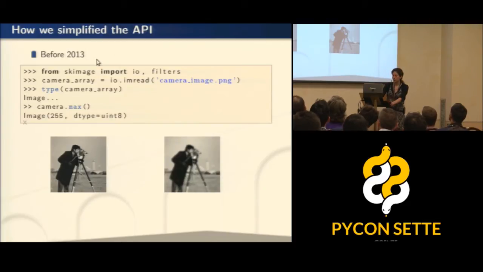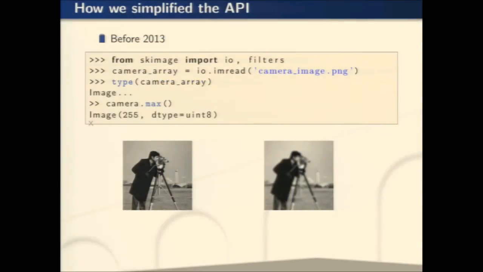Like if I go back to 2013, when you were reading an image from a file and you were asking for the type of this object, the answer was not NumPy array, but some image class. This image class was nothing else than a very simple wrapper around the NumPy arrays with a few additional parameters that were, okay, a bit nice, but that were really not useful. And it was very confusing for the users, actually. When do I have a NumPy array? When do I have this image object? And after, when you were applying simple NumPy operations, like asking for the maximum value of your image, you had an even stranger answer, like you didn't have a scalar answer, you had an image, again, this image class.